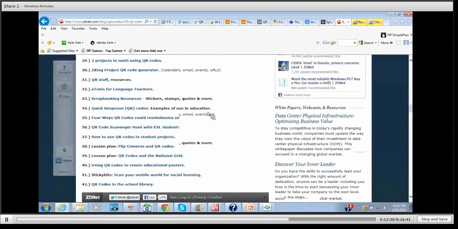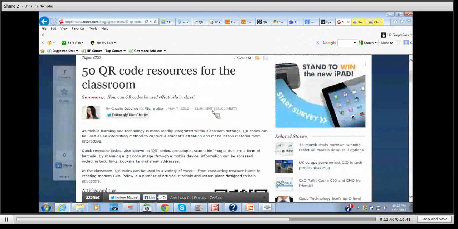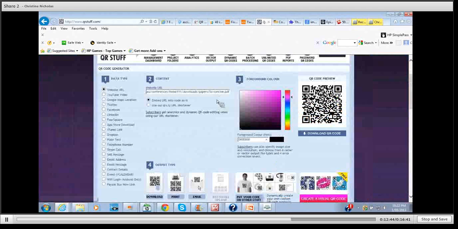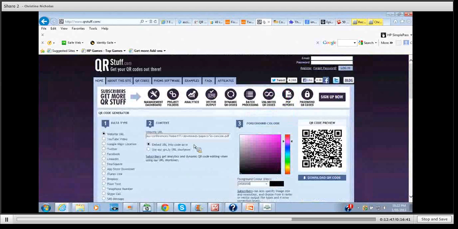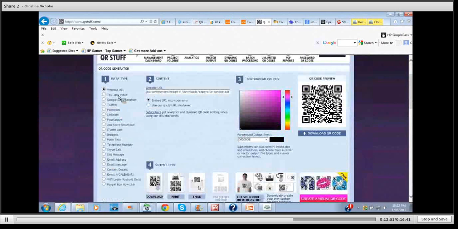The other site I want to show you is this one here. And this is our QR code creator. So what we've got here is all the different types of data that you can put in a QR code. So you can see there's lots of things. A URL to a website, a YouTube video, Google Maps. So you can have a Google map come up there. If I clicked on that one, it actually just wants the latitude and longitude, or you can put in an address and it will take you there.